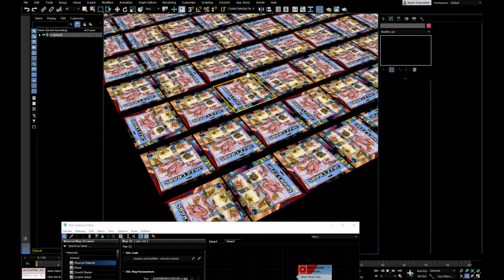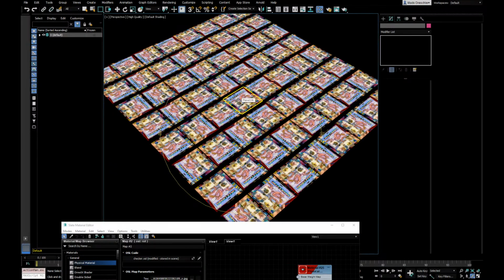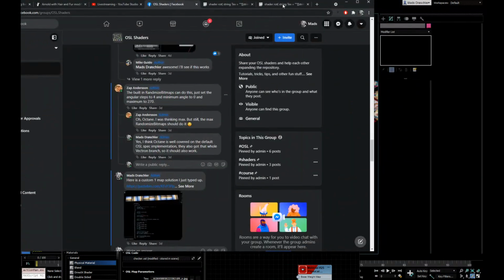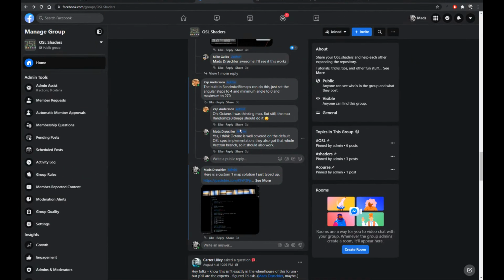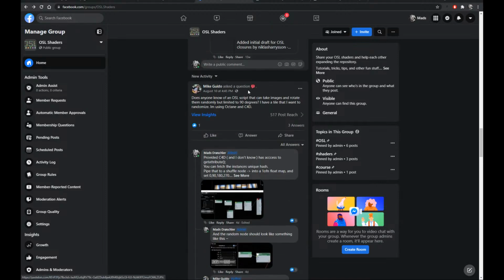Something like this. So we have a ton of jazz scraps here. And this is basically what the guy over here, I believe this is what he wanted. He did not return. He said he wanted to try it.